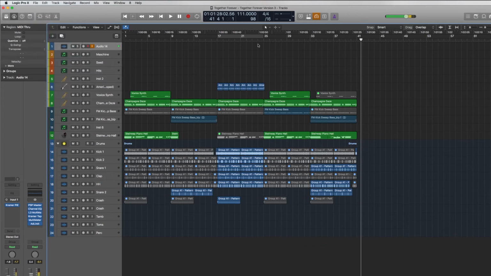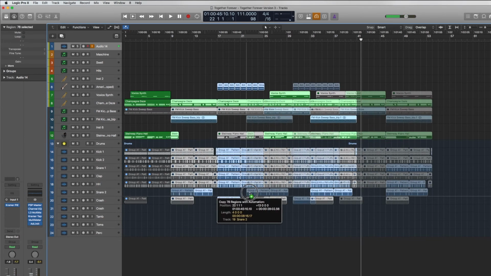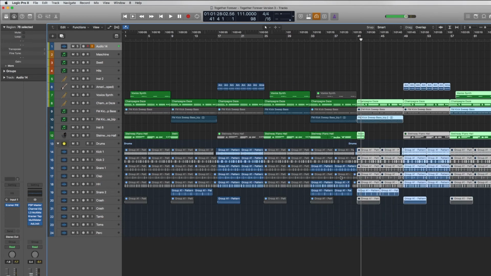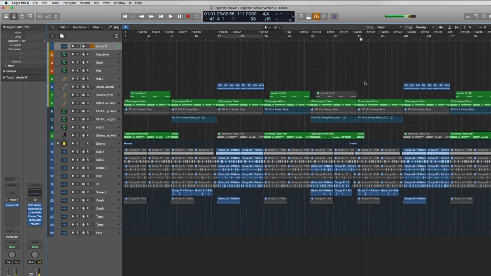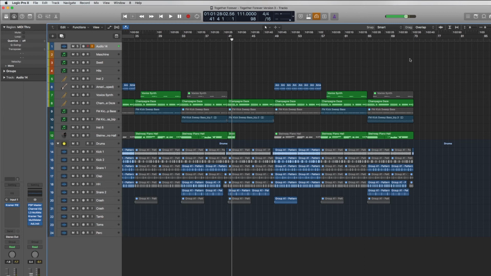So now that I've saved this third version, I can copy and paste and do whatever else I want to do edit-wise to the file, and then save it, and it'll save under version 3, and the other versions go untouched. So no matter what you do to this session, those versions will still remain how you saved them. This is a really great way to keep everything organized and to make edits.